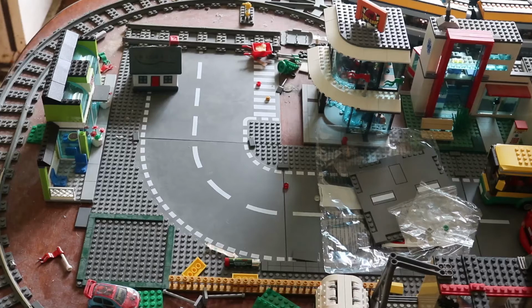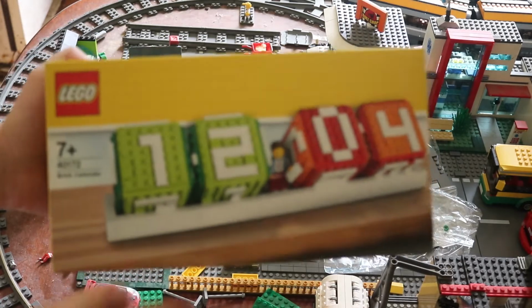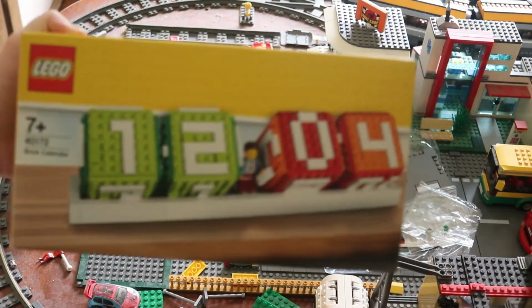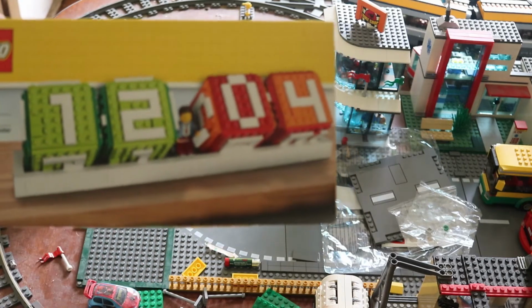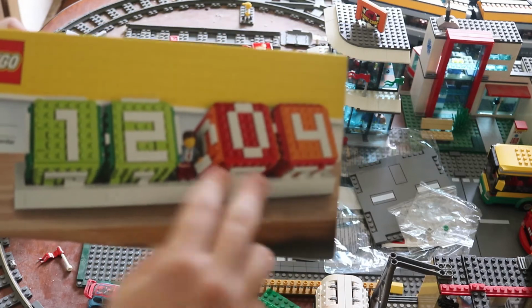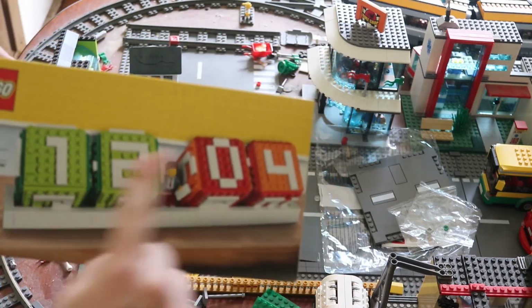G'day guys, and in this video, I'm going to build this Lego Brick Calendar, set number 40172. And as you can see, it's a demonstration of how you can put the date and the month. And it says 12 out of 4.